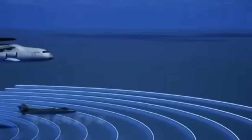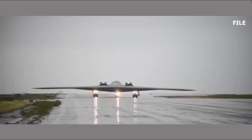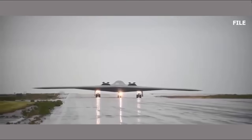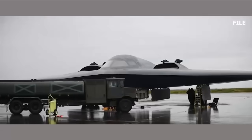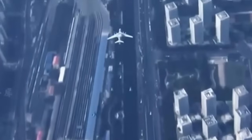The KJ-3000, with its efficient engines and in-flight refueling capability, should offer plenty of advantages in terms of range and on-station time. Chinese efforts to add aerial refueling capabilities to its AEW&C fleet are referenced in the latest Pentagon report to Congress on China's military, released late last year. The KJ-3000 almost certainly has other intelligence, surveillance, and reconnaissance capabilities beyond just its radar as well.